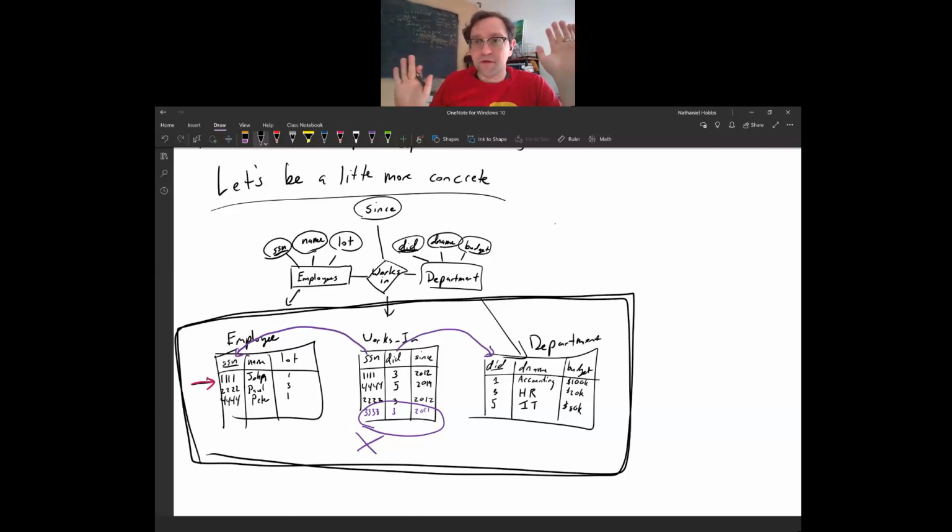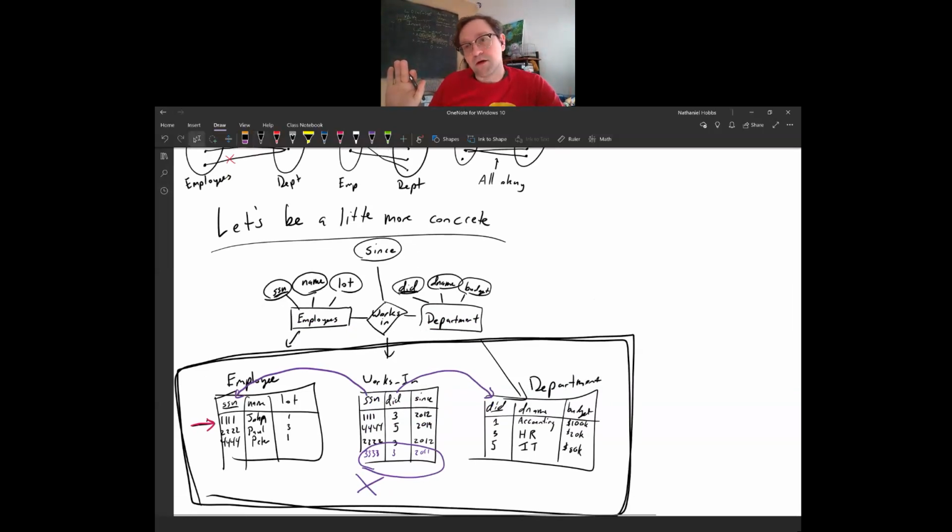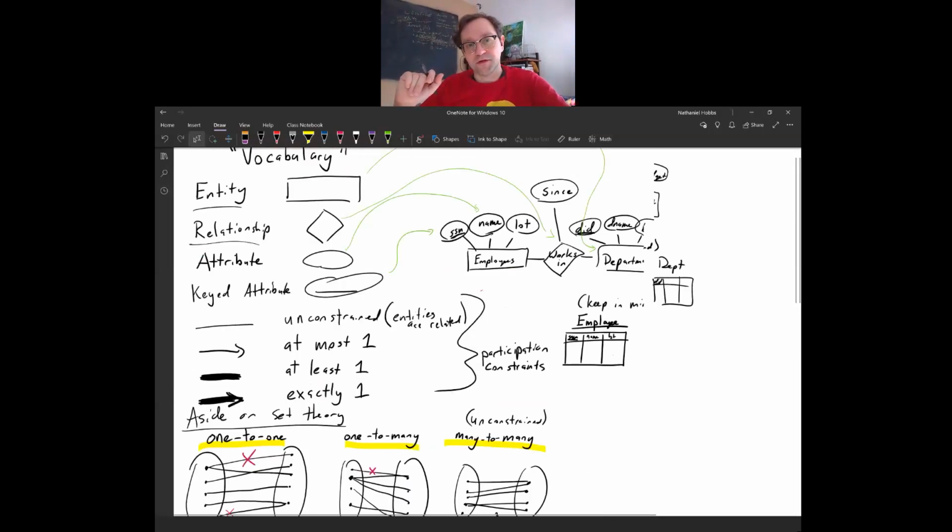We'll talk more about this. But right now, look at the ER diagram, the way that the employee is connected to the relationship works in, and the way that works in is connected to department. And I'll remind you of this.